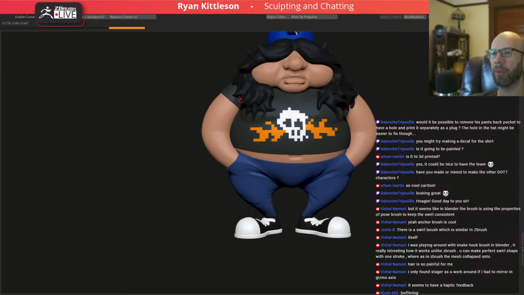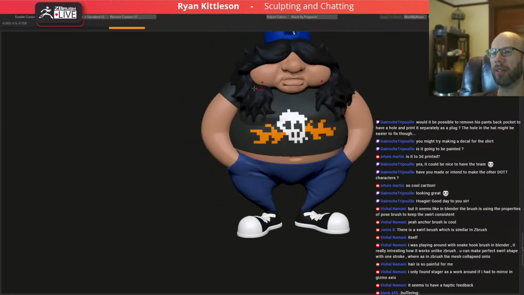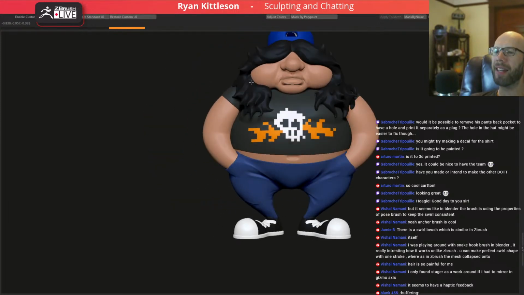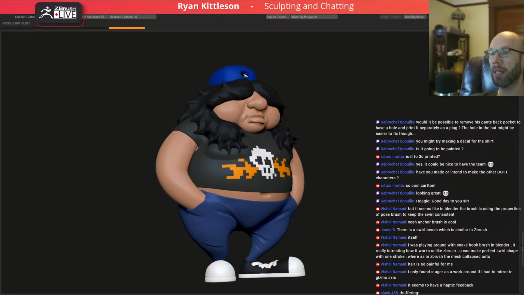Maybe making... I'd have to think about where to cut. Maybe cut the arm off here at the shoulder, or cut it off where it goes into the pants. But basically, thinking about maybe the head and the hair is one piece that plugs onto the shirt, and that's actually a better way to do it, and that's going to take a lot more time to set up, which could definitely be done.